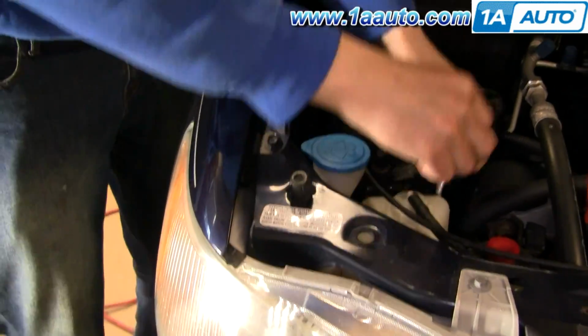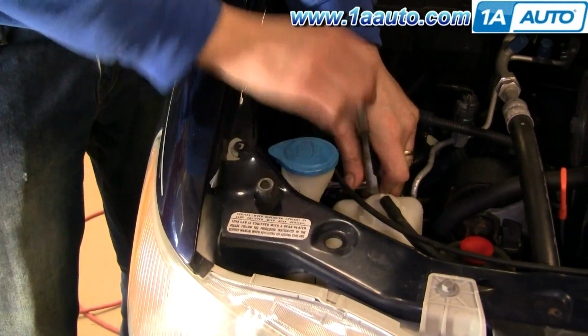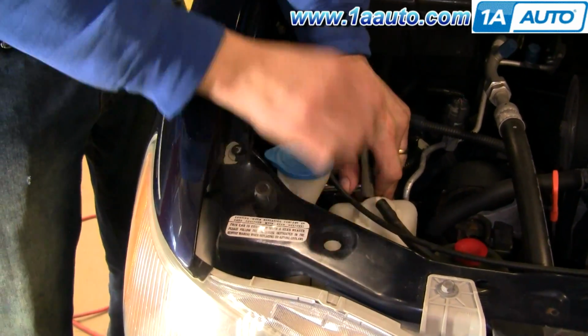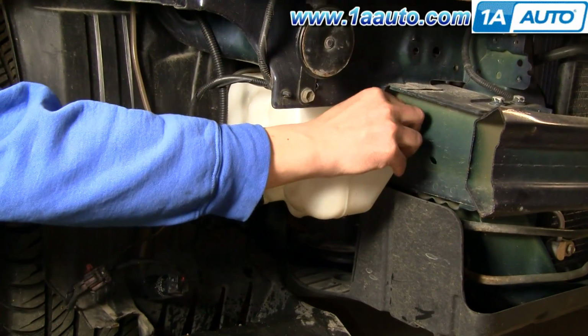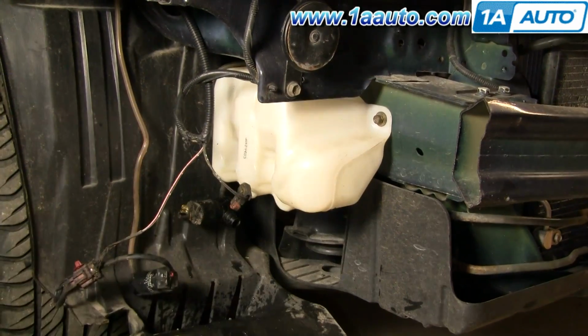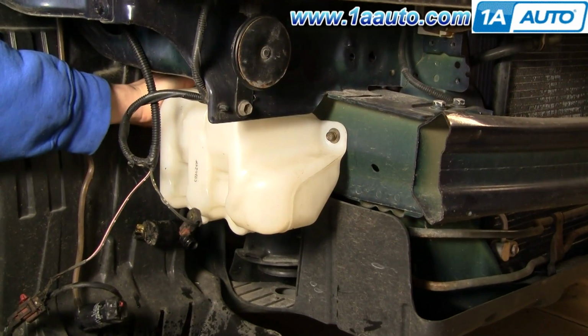Use your 10mm socket and ratchet. Put that in. You don't have to work this fast. Okay, then down below, start both the bolts at the bottom and then tighten them up. You can kind of push that inner fender out of your way if you need to.